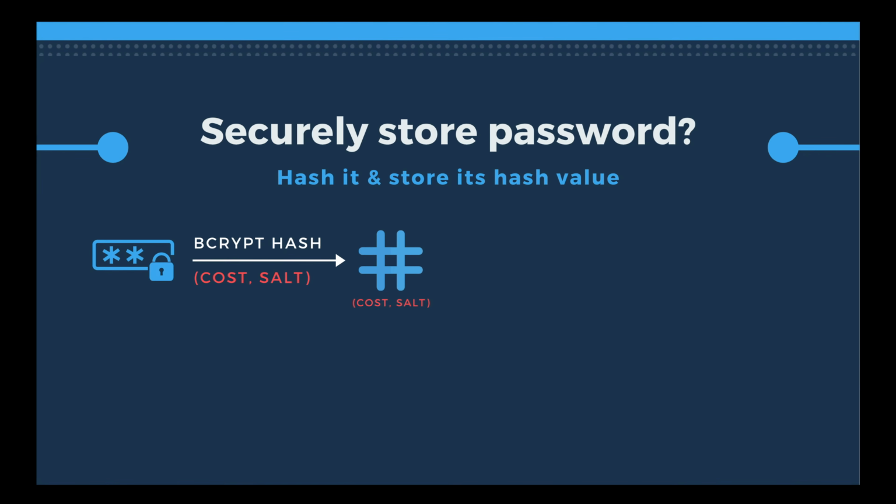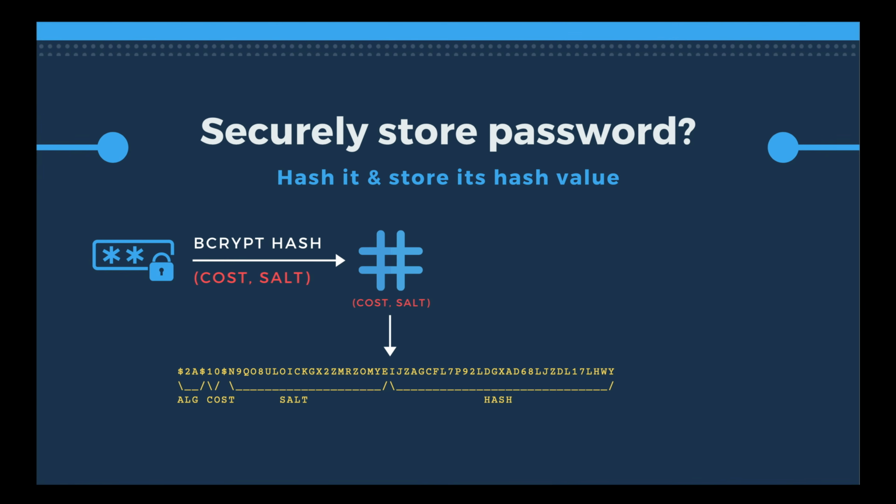Besides the input password, Bcrypt requires a cost parameter, which will decide the number of key expansion rounds or iterations of the algorithm. Bcrypt also generates a random salt to be used in those iterations, which will help protect against the rainbow table attack. And because of this random salt, the algorithm will give you a completely different output hash value, even if the same input password is provided. The cost and salt will also be added to the hash to produce a final hash string, which looks something like this.